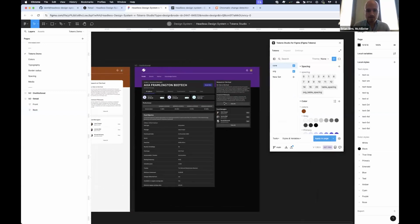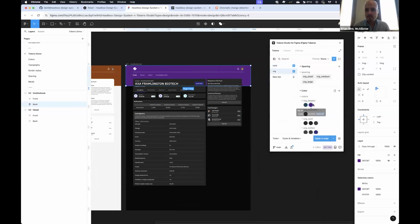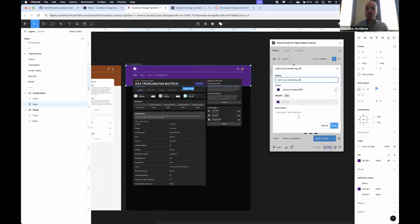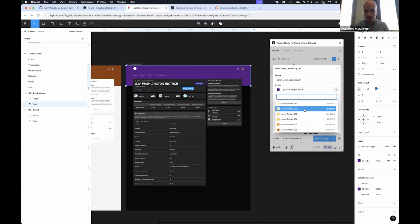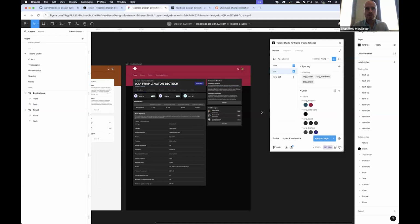Why don't we go ahead and do a few more changes just so you can get a sense of the flexibility that's in here. So if we take a look at our institutional oriented theme, that has a different token, that has a different value. So this particular one was pointing at the purple color palette. So why don't we go ahead and also change this particular color. I usually tend to go for kind of this rose color palette. So we can make that change. And we're not limited to just colors. We can change other elements of this design as well.